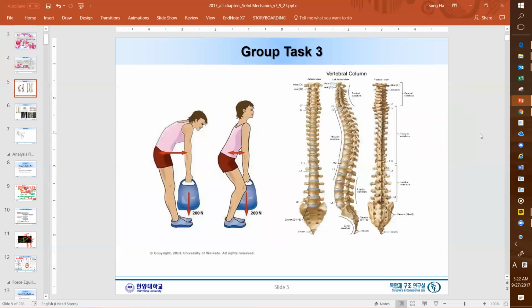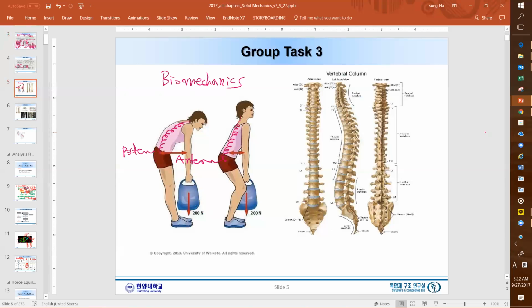This is group task 3. So this is another one for you to solve and work together. This is a biomechanics problem applied to your spine. You know this spine, here you have a spine. This biomechanical spine problem is so important for your daily life. And this is what we call posterior, and front we call anterior. This is the medical terminology, but you don't have to know, just front and back. You use whatever word for your convenience.